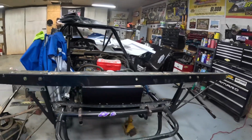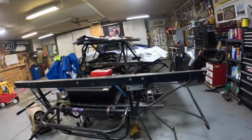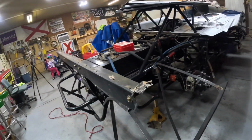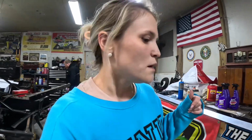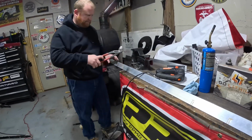So he'll have to work on those slits. Right now, that's what we're gonna work on, taking care of that, because you can see we've just kind of eaten it away over here. This part right here is pretty dangerous. It catches us all the time with it being bare right now. So that's what the plan is tonight. Hopefully we get a little bit more done than that, but that's what we're gonna work on and get this Capitol a little bit closer to being ready to go to the racetrack. All right, so working right now on getting this T-bar squared away.